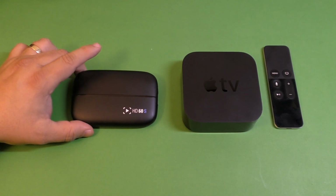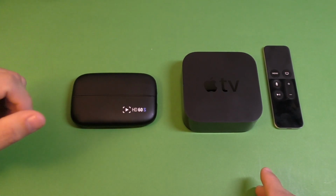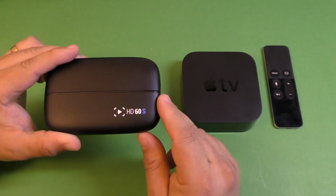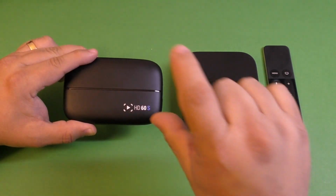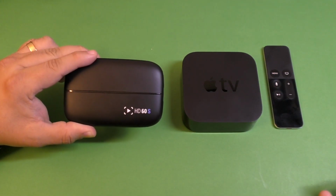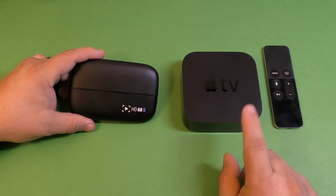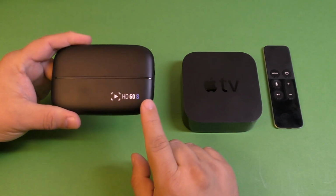And the reason that I'm doing this video is because the other day I was recording game capture for the Nintendo Switch, and there was an update when I opened the video game capture application for the Elgato. Once I updated the application, it gave me a summary of all the things that have been added and all the improvements. And one of the new features added was the ability to record from your Apple TV wirelessly to your Elgato.